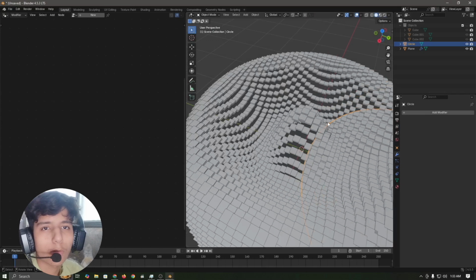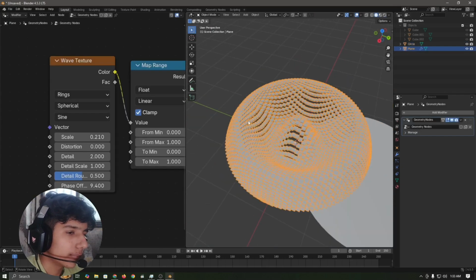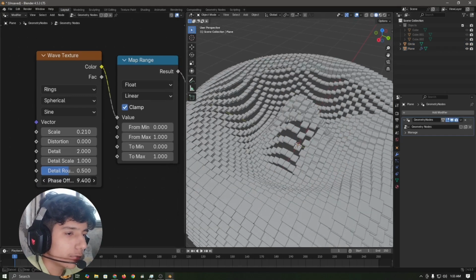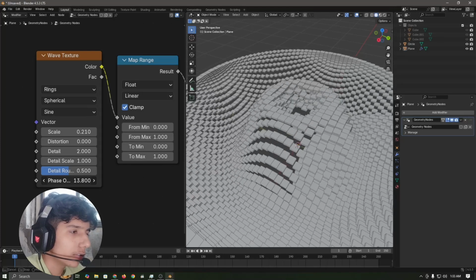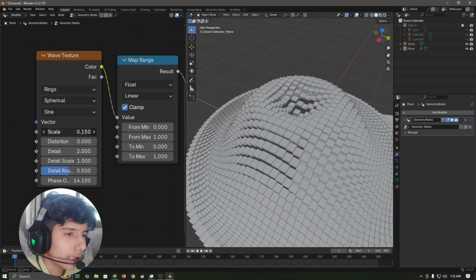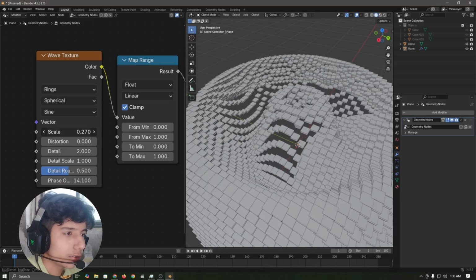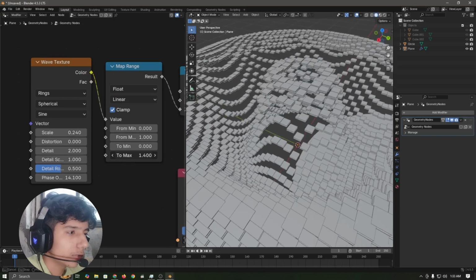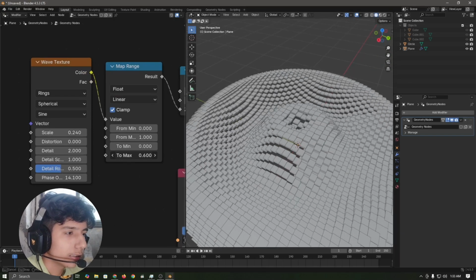That's why I was not using the subdivision surface modifier. Now just play with the face offset value and you will get the animation that you want. Play with the scale value and all the other values to get your desired look. And as I told you, this will control the minimum distance.